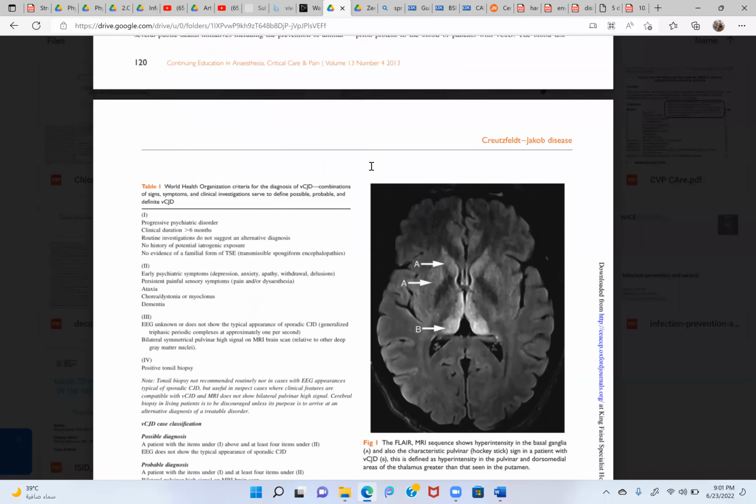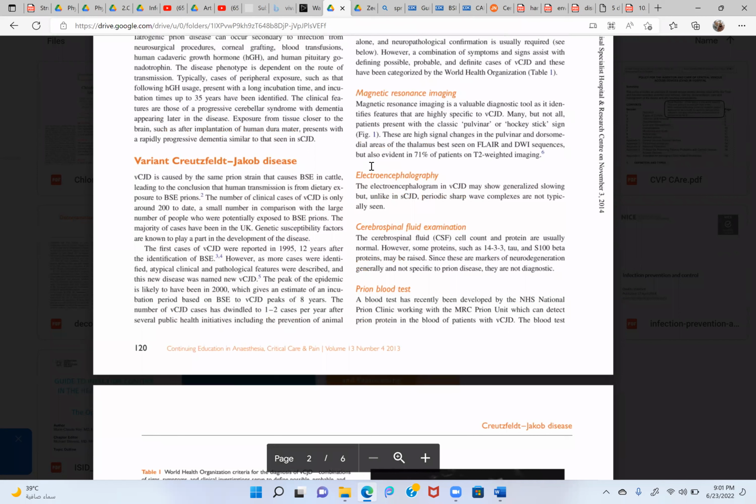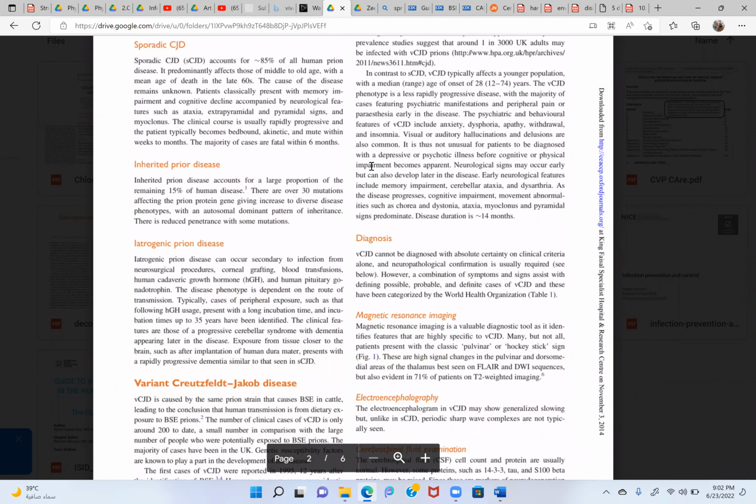I pray to all of you that this question is not asked in the exam, because it's a terrible topic. But if I just give you a summary, as I told you, you should know that it is a transmissible disease involving the neurological system because of an abnormal prion protein, and it is diagnosed with some neurological symptoms and some vague symptoms, leading even to serious fits and things like that.